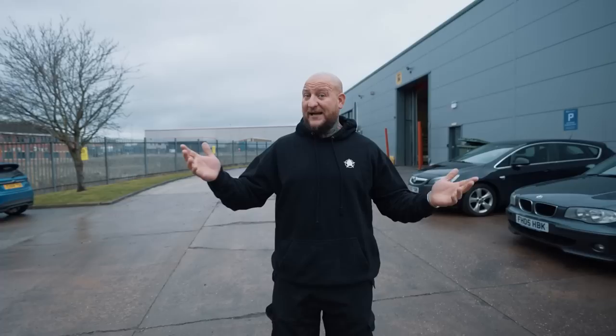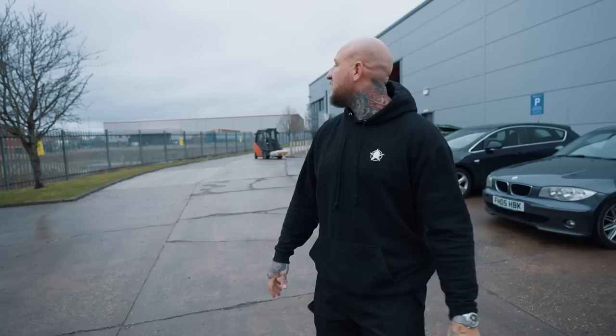But then I said to him, I would love to come and see my kitchen being made, or see the process of kitchens being made, if you can fit it in the schedule. He went, no problem, let's organise it. So we're going back and forth, and we're here today to watch, hopefully, my kitchen being made in the factory. That's letting people know that the man's coming through because he's got kitchens to make.